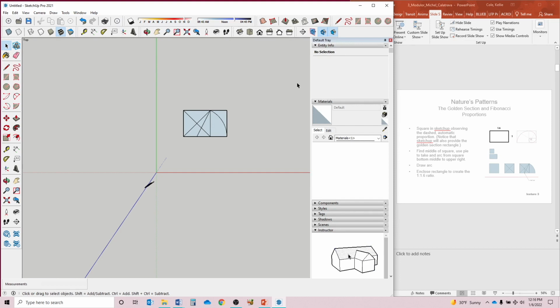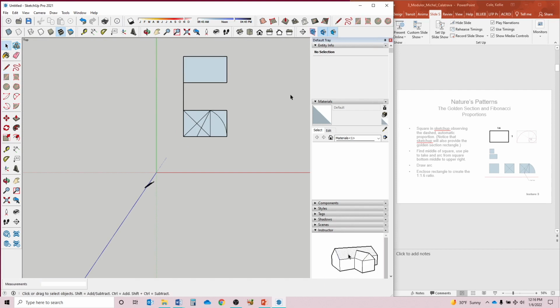Now what we've done here is we've created a golden ratio. The slides to the right will explain that in language as well. But just like when we hit R for a square and SketchUp created the perfect square, SketchUp also understands proportions of the golden ratio. In order to align this, I'm going to draw a line upward, hit R for rectangle, and then I'm going to draw a rectilinear shape until it almost mimics, you can see slightly the dashed green line on the y-axis, mimics this rectangle I just drew. So SketchUp recognizes that this is a proportion that we may want to draw with and gives us that dashed line as a guide.